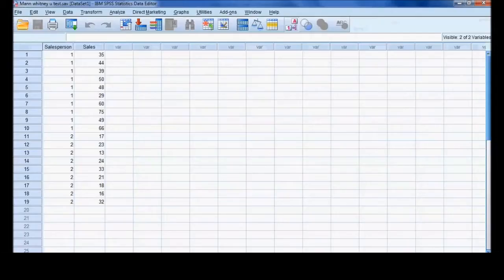That's the first assumption. For the second assumption, the responses are ordinal or interval data, which means it's not normal. My data is interval, not ordinal, and not normally distributed.